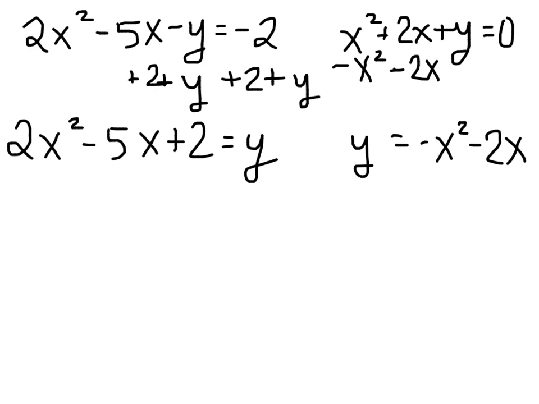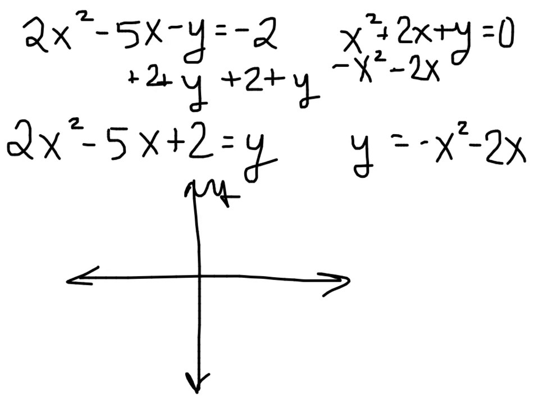What kind of shapes am I going to be looking at? Both of them? Yep. Okay. So graph them. And what do you see? Looking at Sierra's, I see one that comes in here like so, and one that comes up here like so. Something similar to that? Is that what you guys see roughly?